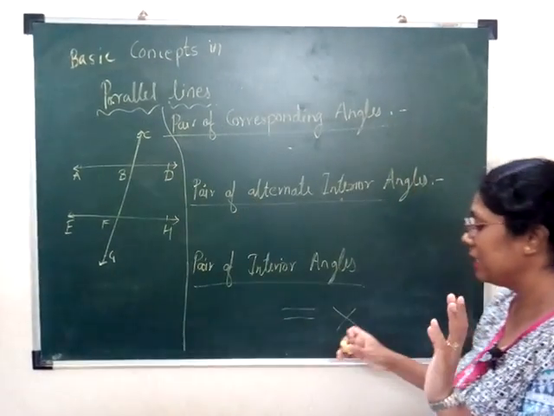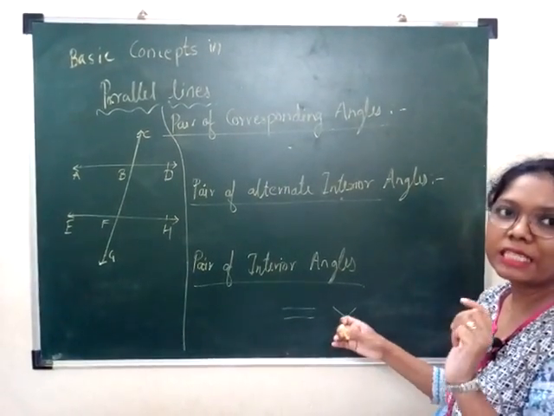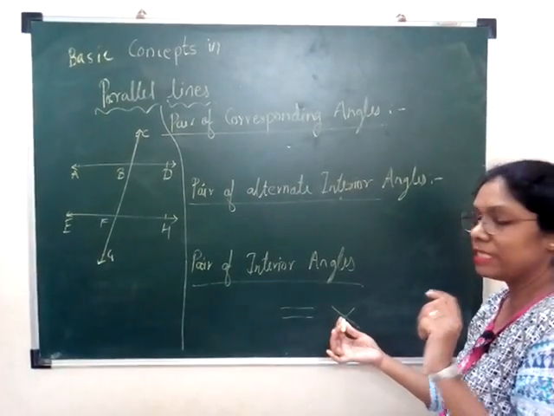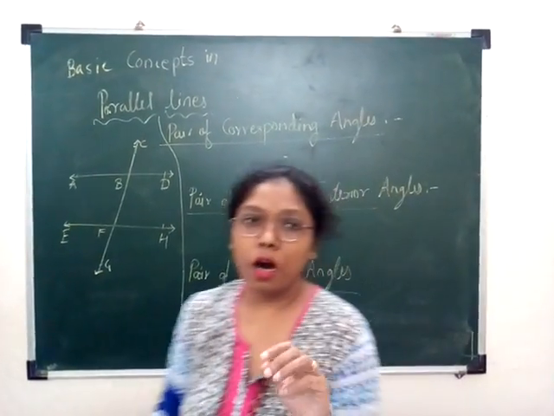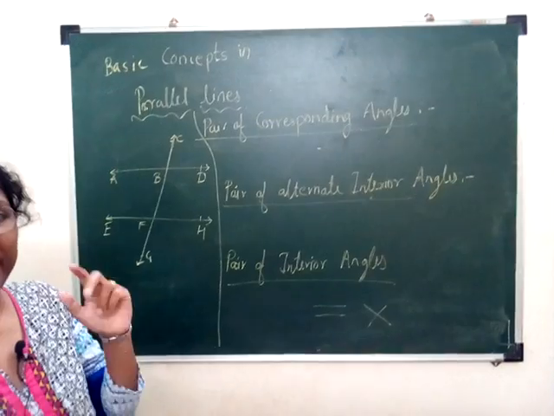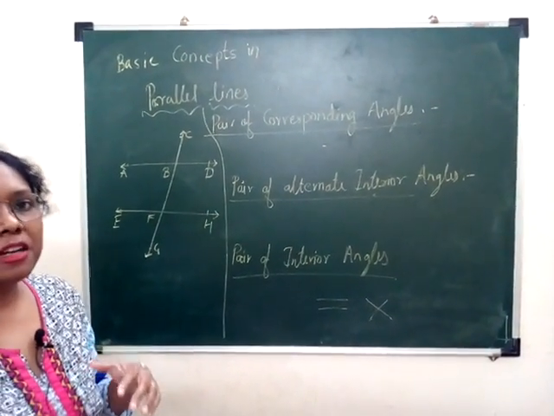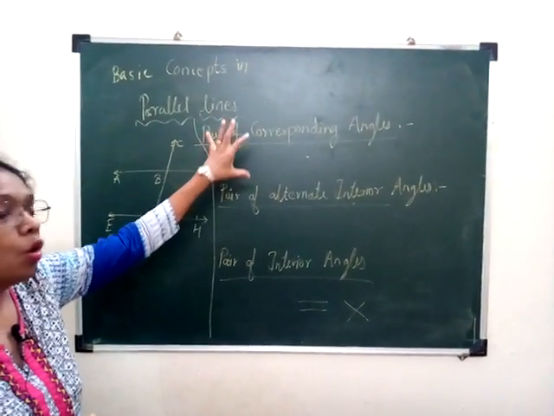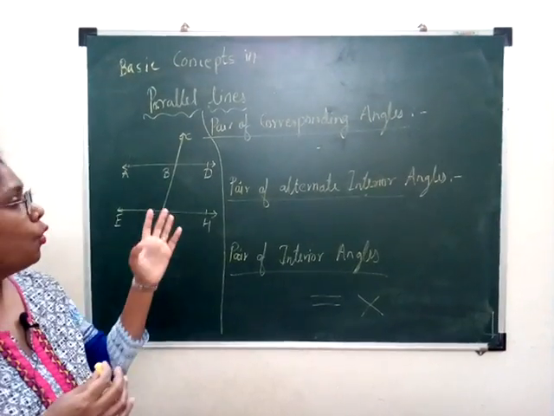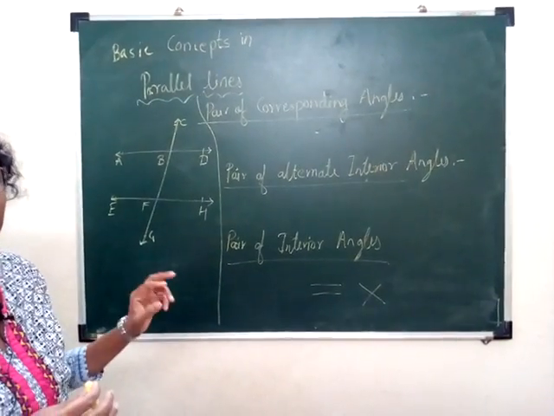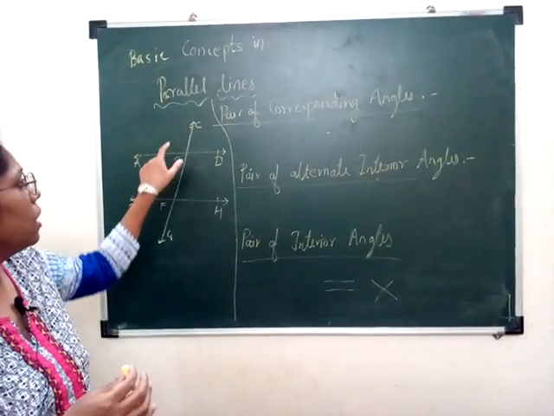So they are the parallel lines, and these are called the intersecting lines, the ones which intersect at one particular point. Now, since this is a common topic for classes 8, 9, 10, with many theorems and many proofs, you will have to find these angles. So it is very necessary that you should know the basic types of angles with the parallel lines.